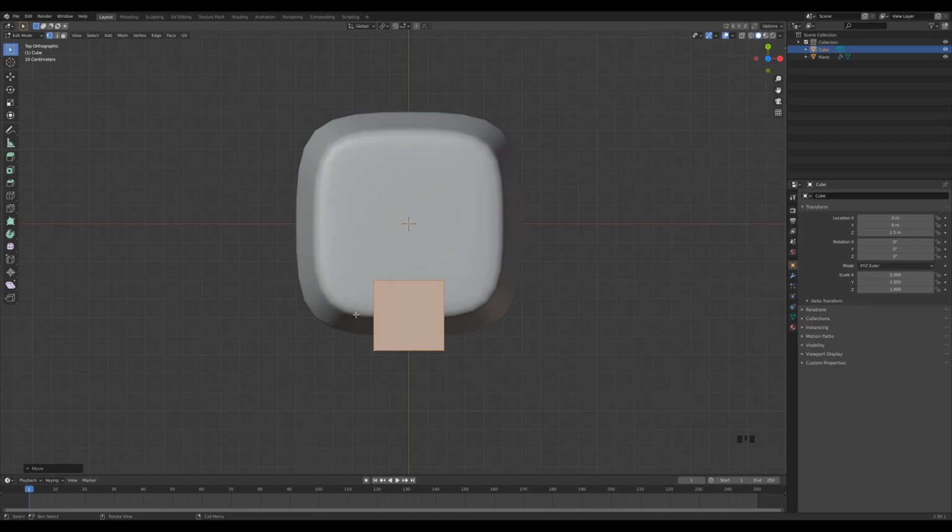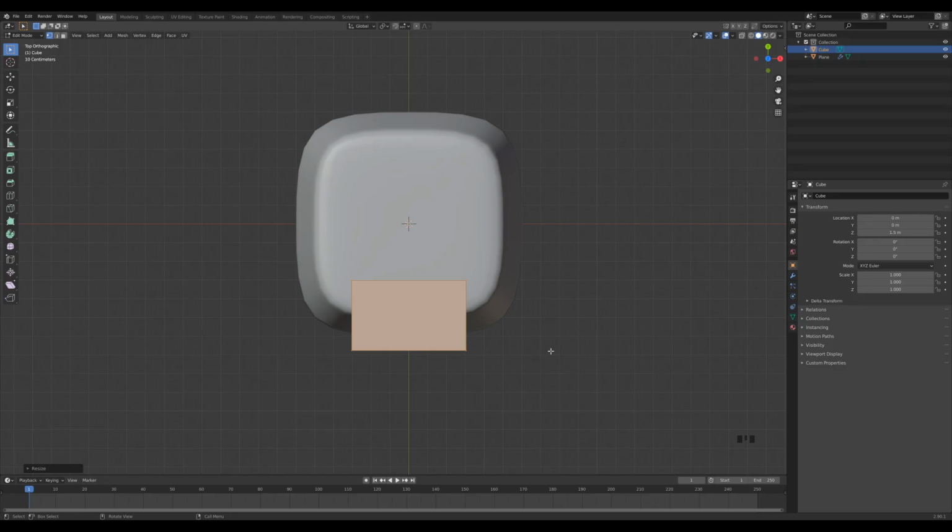So the edge of the crate goes through the middle of the cube right here. And we can now scale this up a little bit. So press S and X and scale it on the X-axis. And we are just eyeballing it. This time I really want you to try to estimate the sizes here. I don't want to give the exact number values all the time. So you better get the grips of the modeling, and you get a little bit better at eyeballing things and some freeform modeling.